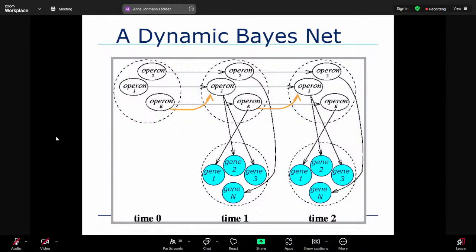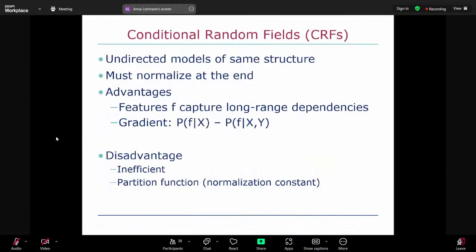Also, around 2005, 2010, there was a big shift. While the deep learning revolution was just starting, there was a big shift from Bayes nets to Markov nets, undirected models, conditional random fields, because you could represent them with lots of features, even far-ranging features like this variable way back here is true or is bigger than some value, and this variable way up here is false. You could look far away with the features of a CRF, just like you do now with a transformer, but you still had the computational efficiency problem.